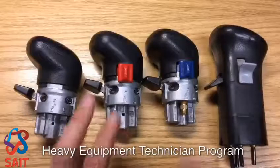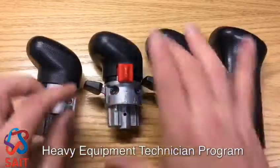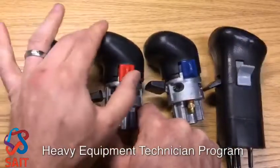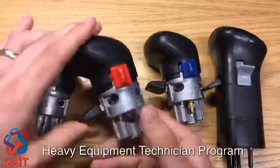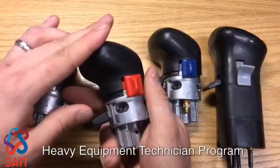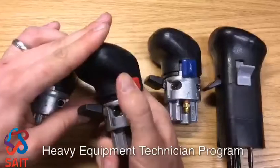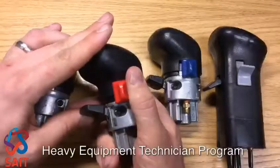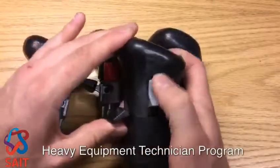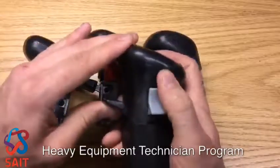The difference between the 13 and the 18 really is when the splitter can work. On the 13 speed, the splitter can only work back and forth when we're in our high position — you'll see it doesn't go when the range is in low. When I put the range in high, the split now works. On an 18 speed, we can split the low gears as well as split the high gears.